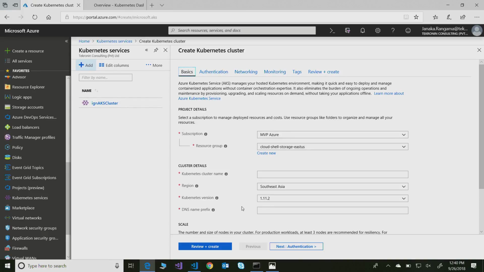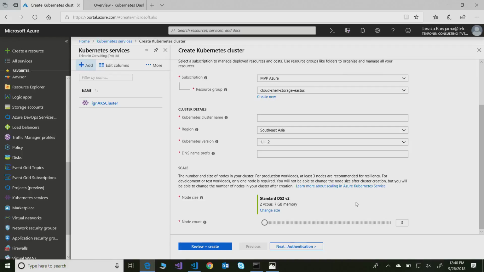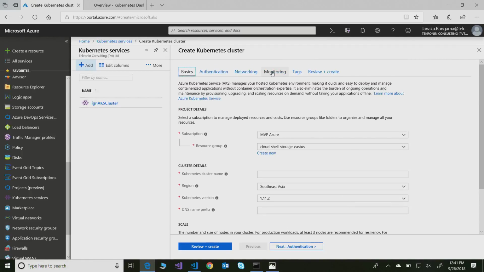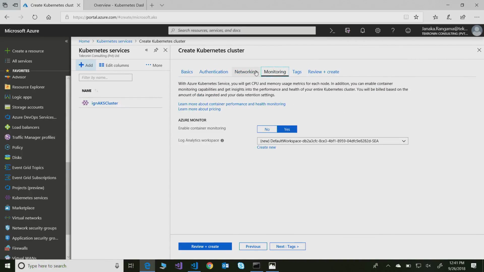You select a subscription, you select a resource group, you give it a name, you select a Kubernetes version, all that, and guess what? You can select the scale, how many nodes you want to start with. And on the monitoring tab, you can select an existing Log Analytics workspace or create one for your monitoring needs that will be integrated with this environment. So if I don't have a Log Analytics workspace, I have the option to create one here, or I can select an existing one.